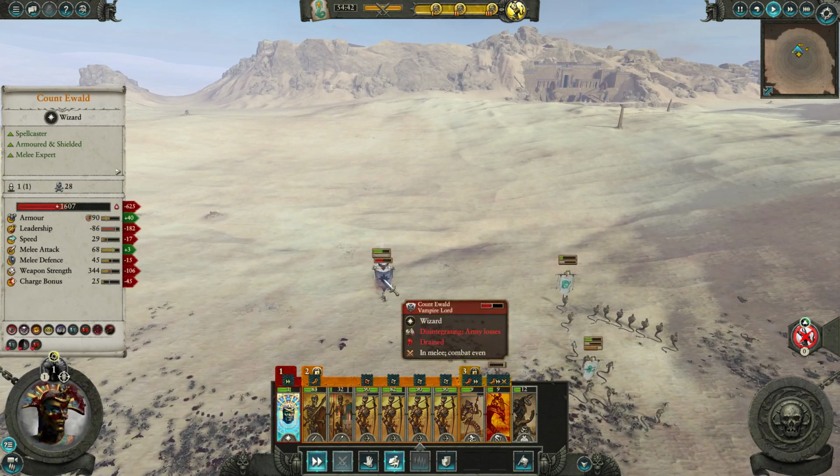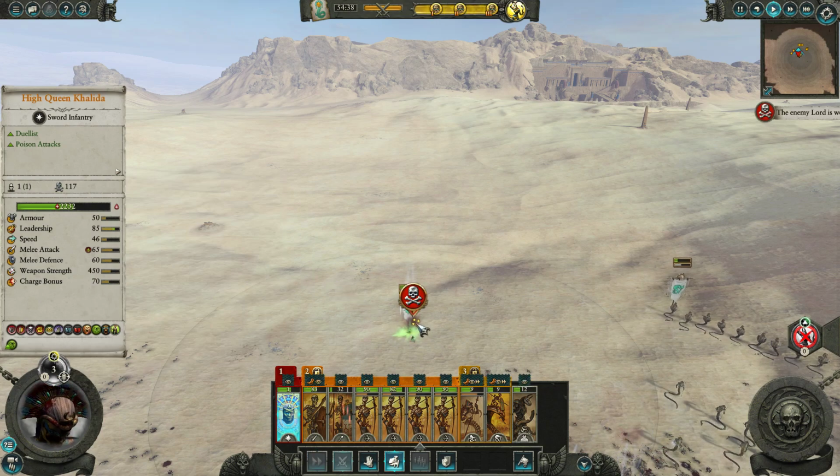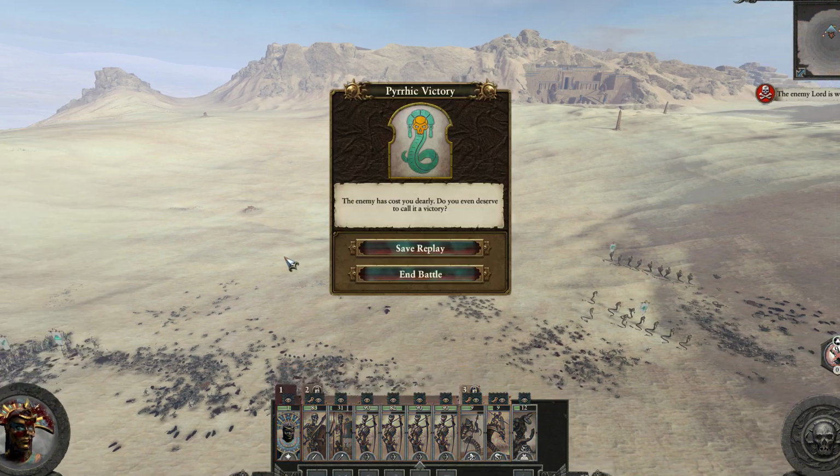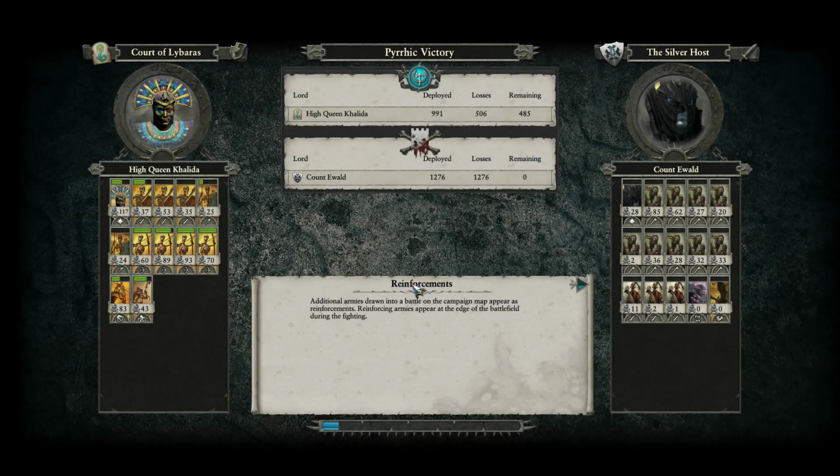I'm kind of interested to see. I wanted to test out the Poison Nova against Lord, but we didn't get around to it, really. That's okay. So we got some achievement there, Family Feud. I'm not entirely sure what that one implies.